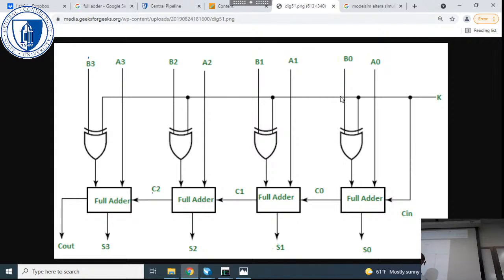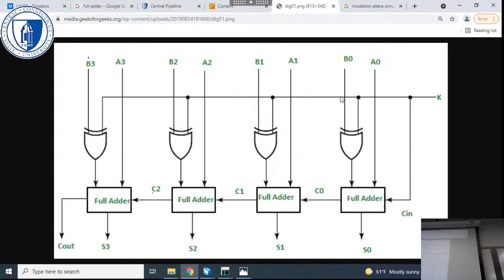The reason is because of propagation delay, right? The inputs change, right? I'm going through all possible combinations of inputs. So this one changes between 0 and 1, all of the others change between 0 and 1. When this one changes, it potentially has an effect here, which potentially has an effect here, which potentially has an effect here, which potentially has an effect here.